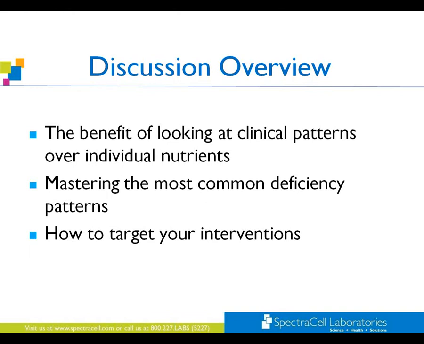The first one is the benefit of looking at these clinical patterns over individual nutrients. Now, I don't want to discourage looking at individual nutrients, because they certainly have a role as well. But I want to highlight again the attribute of looking at these nutrients in a pattern-oriented manner. We want to not just understand, but know what some of the more common deficiency patterns are.